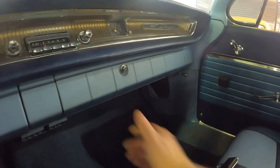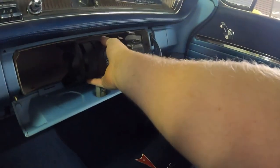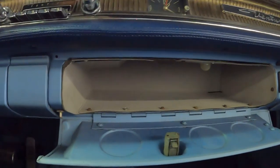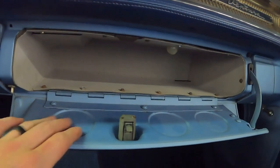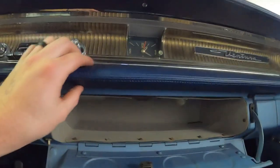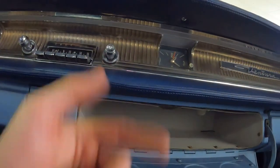On to the glove box test. Here is my hand for reference and here is the glove box in question. It's an absolutely massive glove box but with a very small opening — it doesn't fit. It could fit length-wise though, so there shouldn't be an issue. It's got nice cup holder indentations in there. If you go to the drive-in, the thought was you could put a bottle of Coke on there. Notice this protrudes out further — it's almost like two tiers; the upper piece sticks out further than the lower.